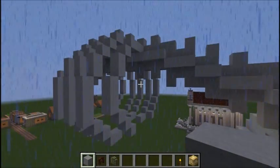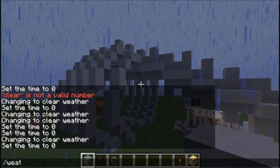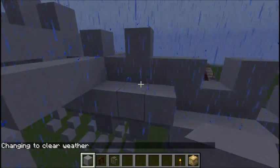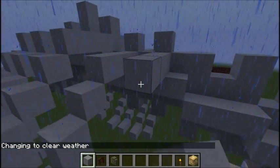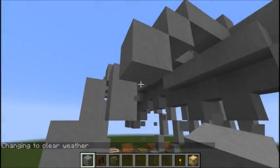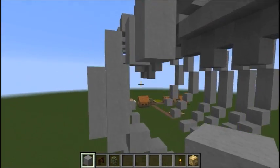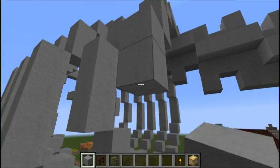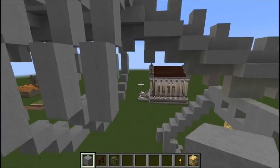Okay, I think with two or three more, we should be done with this part, and we will be able to move to the head and various little details that we will add before we finish the structure.